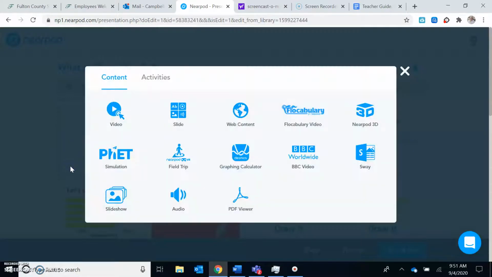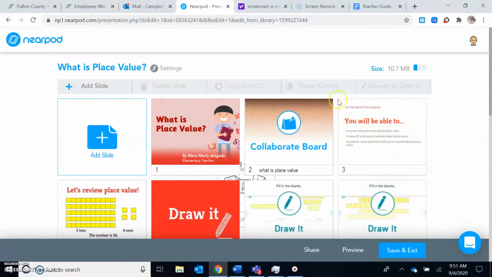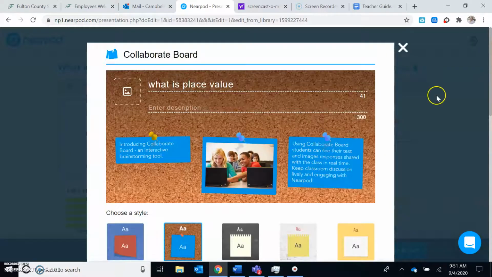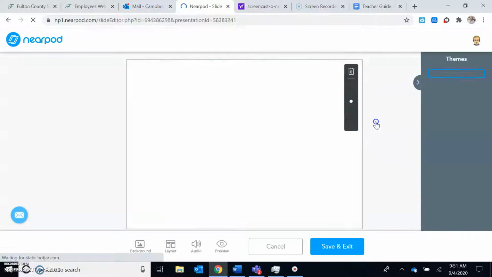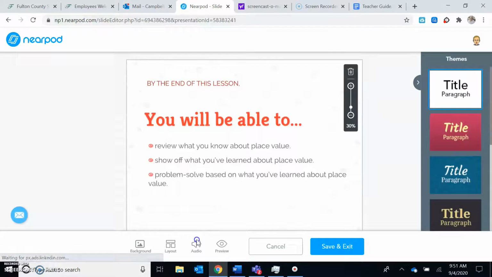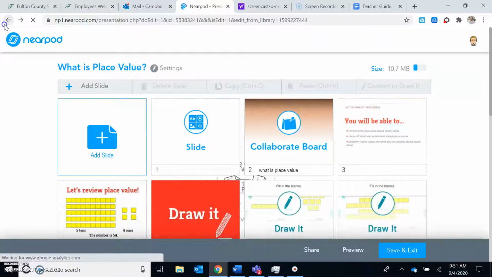You can also add their own tools. They have all of these different content tools that you can choose from, or activities like the Post-it board, etc. So for the editing, you want to make sure that you click on the slide to edit it. You can also add in your voice to read it to the students. So you can press audio recorder, and then record your voice. And when the student does it, they will just press play and they can hear you reading to them. That's a great tool for some of our struggling readers.